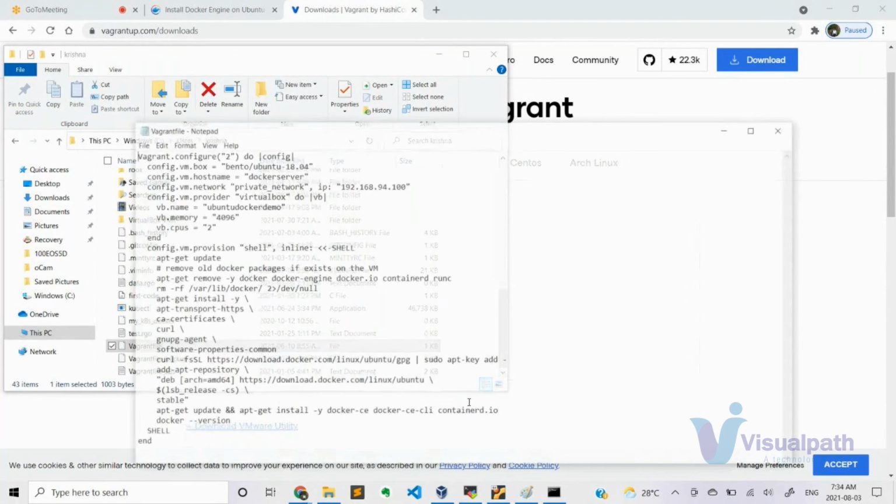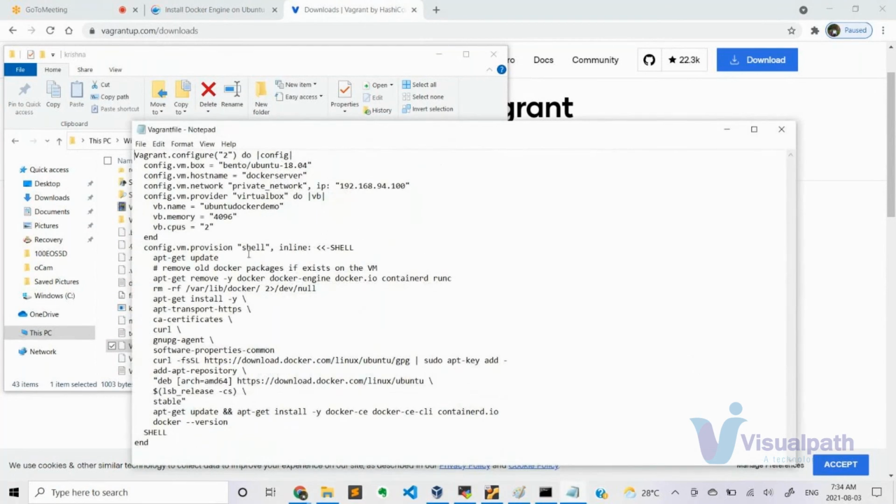What we are trying to do here, let me explain. Here we are using the Vagrant tool. You can see this is a Vagrantfile, with V in capital letter and the rest of the characters small. Now what we need to write, this is the starting of your Vagrantfile and this is the end.